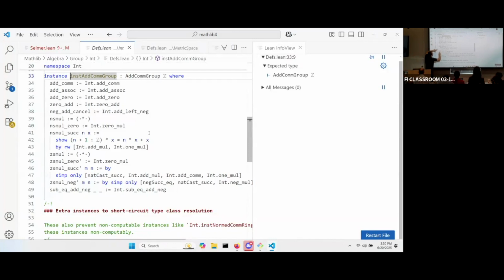We add the extra data as a field, and then we override it to make it match when we define the object. So Z is an additive commutative group, and the way it acts on itself is by multiplication, because that'll match the other way later on, and we won't run into problems. Yeah?